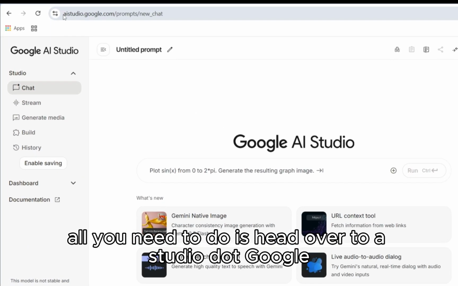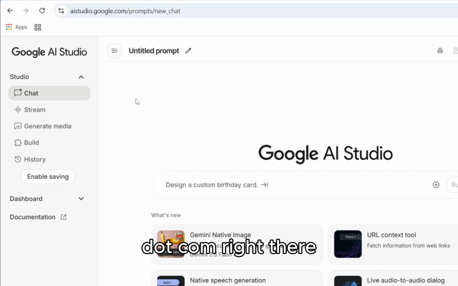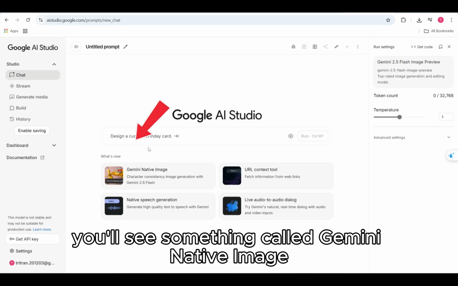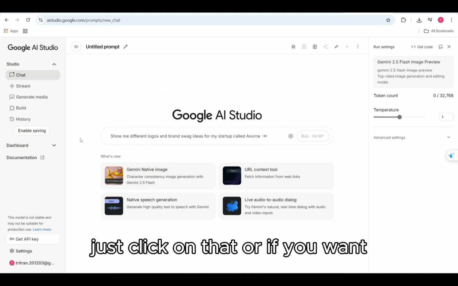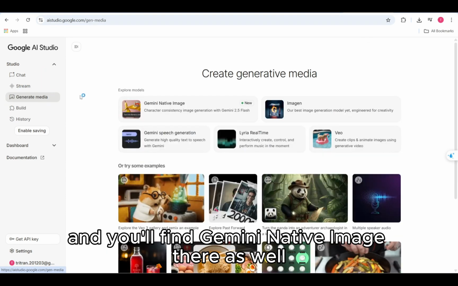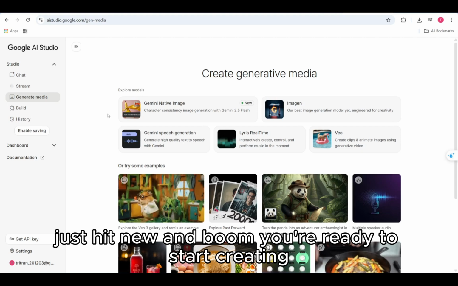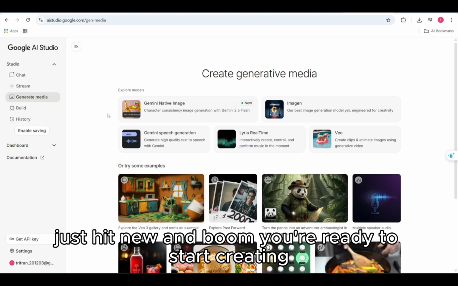All you need to do is head over to aistudio.google.com. Right there, you'll see something called Gemini Native Image. Just click on that. Or, if you want, you can go to the Generate Media tab, and you'll find Gemini Native Image there as well. Just hit New, and boom, you're ready to start creating.